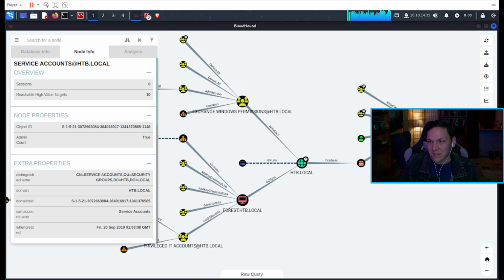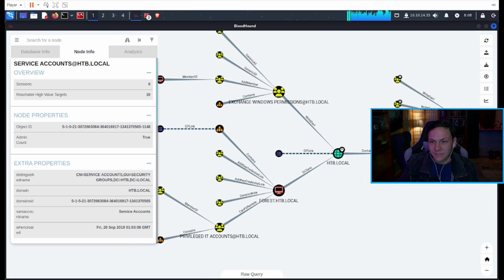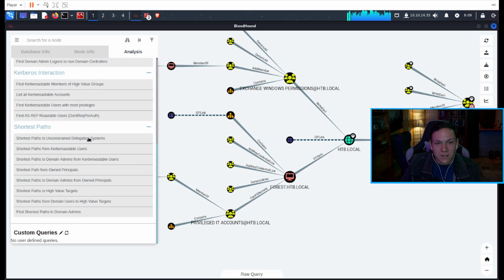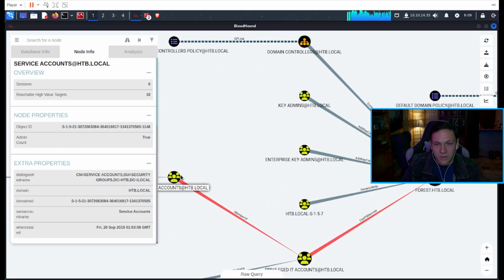And we want to get to domain admin. So he is a member of the privileged IT accounts. So let's see if we can get the shortest path from him.